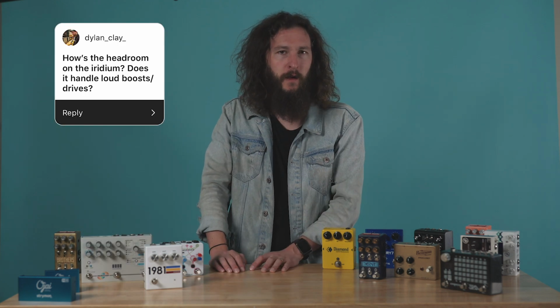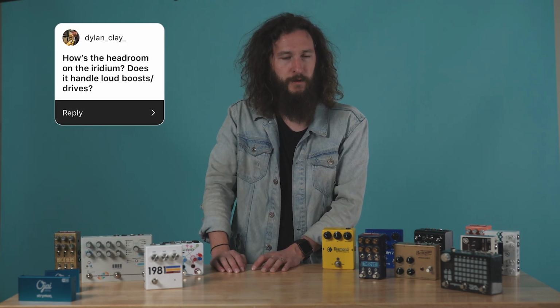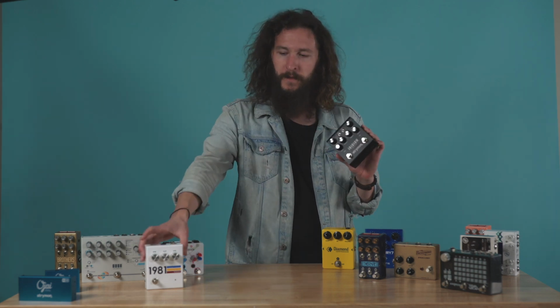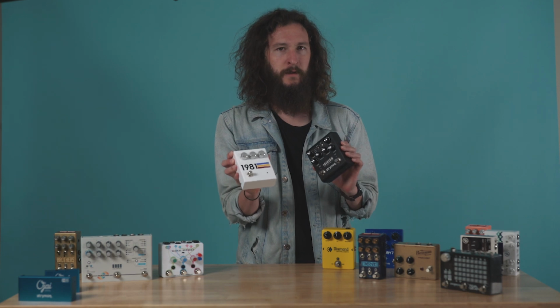Dylan wants to know how the headroom on the Iridium is and how it handles loud boosts and drives. The headroom on the Iridium is very good. Let's put a very loud pedal in front of it and see how it does.